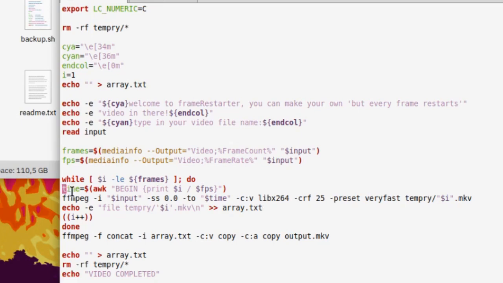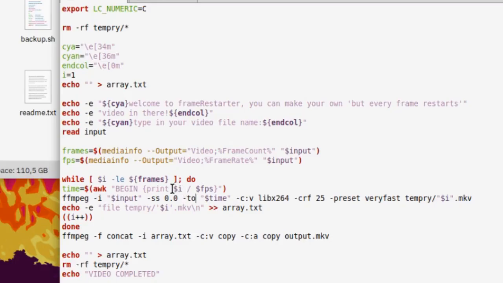Next we have the time variable. Now you might say, why not just use the index number to snip the video? Because it won't work. FFmpeg doesn't support the frame number as a unit of time, but it does support seconds.